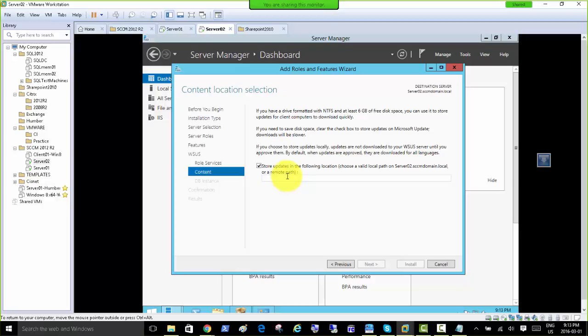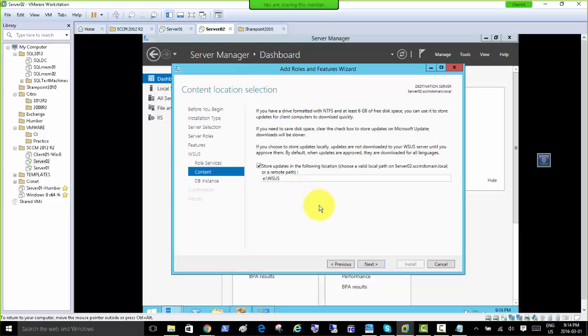This is a typical configuration for WSUS. If we had separately installed WSUS just to use WSUS, we were going to give this path. Whatever path we give here, all the Windows updates will be downloaded there, right? In our case, we have a second drive, which is E. So I'm just going to put E colon backslash here. I need to put a folder there, so I'm just going to put WSUS.